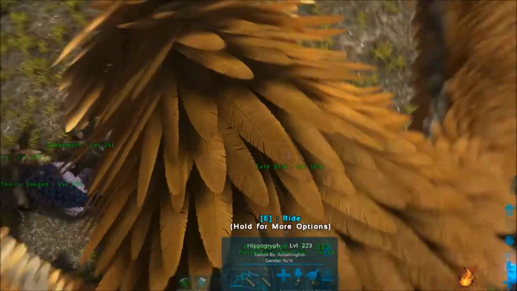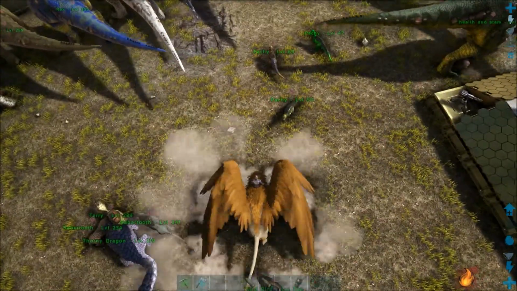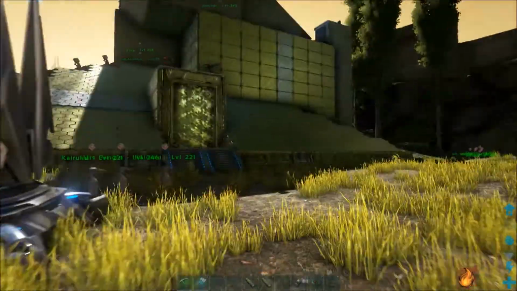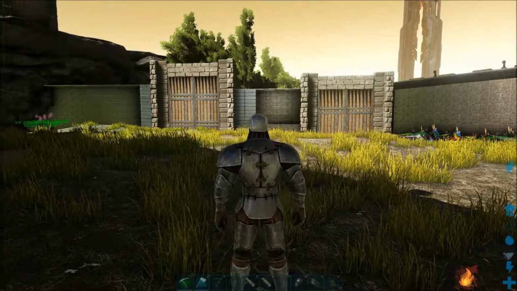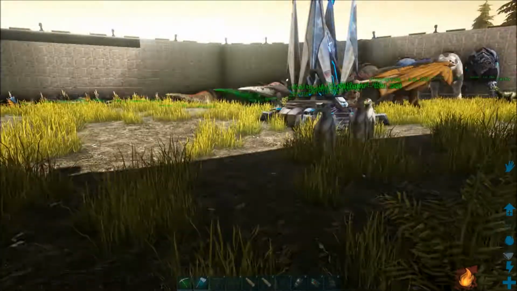Oop, I said land. Why'd you take off when I got off of you? There. But it can get you to any structure and allow you to build anything, provided you have a connection to it. We're talking about the megalania. And I could tame one of the ones that are roaming around my server.